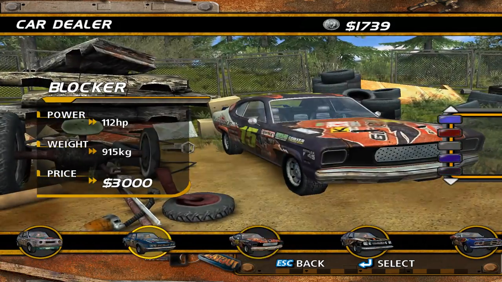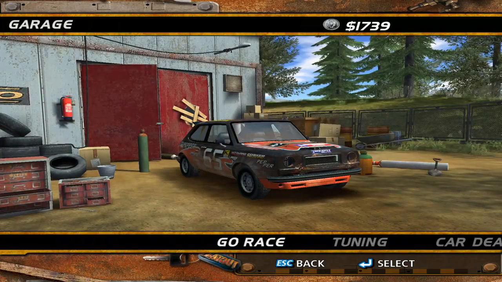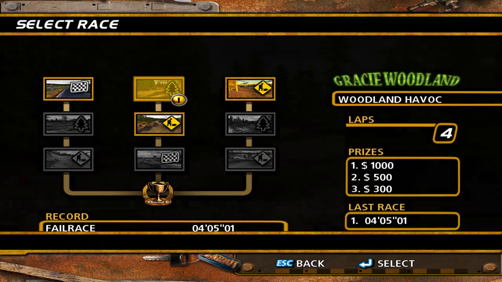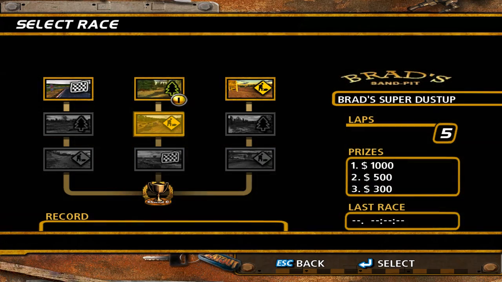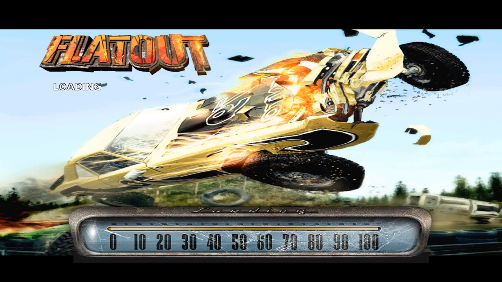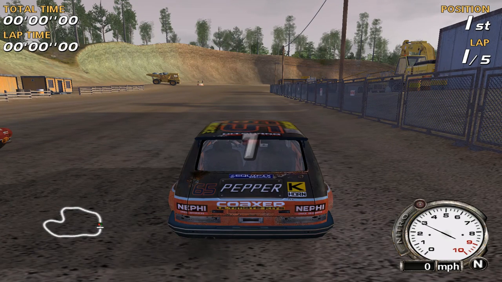Okay, we don't have anything else unlocked. I'm assuming there's different classes of cars, much like in the later games. So if we go on bronze, we do kind of work our way down the order. Sure, we will go to this next race. We're going to a sand pit circuit. Okay. Now let's not cock up the launch.